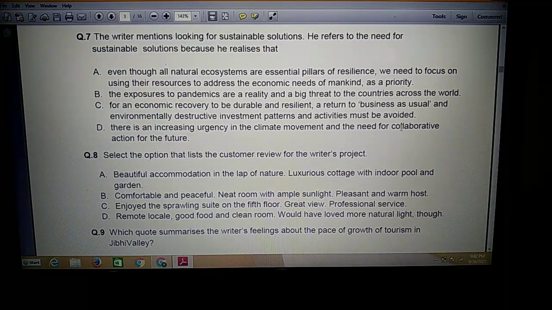Option C, for an economic recovery to be durable and resilient, a return to business as usual and environmentally destructive investment patterns and activities must be avoided. Option D, there is an increasing urgency in the climate movement and the need for collaborative action for the future. So the right option will be C. For an economic recovery to be durable and resilient, a return to business as usual and environmentally destructive investment patterns and activities must be avoided.